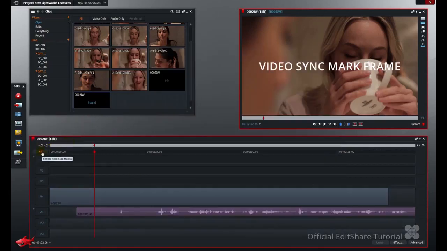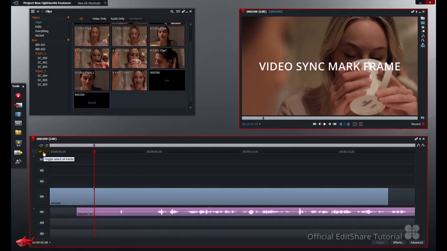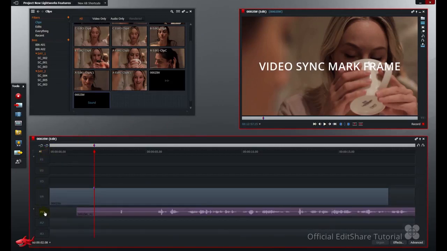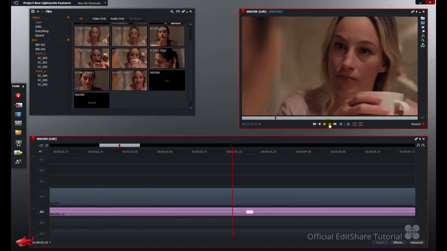Deselecting all tracks, apart from the video track. I'm going to add a mark that marks the sync frame. Deselecting all tracks again, just selecting the audio track. I'm going to mark my burst frame with a mark there.